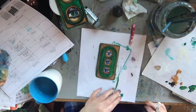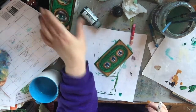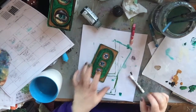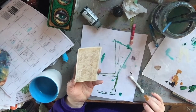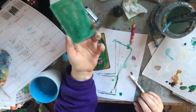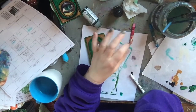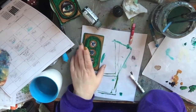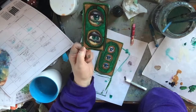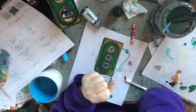Just gonna let this dry, and then do the same thing I did with this back. So that's it for today. I don't think I'm going to show you all the backs unless it just happens, because I think for the coins it's just going to be similar like that. I like how that is, and then put the elemental symbol for earth on. That'll be fun. And the only thing that's going to happen is the outlining, like this one got, to make everything pop and be just a tiny bit neater.